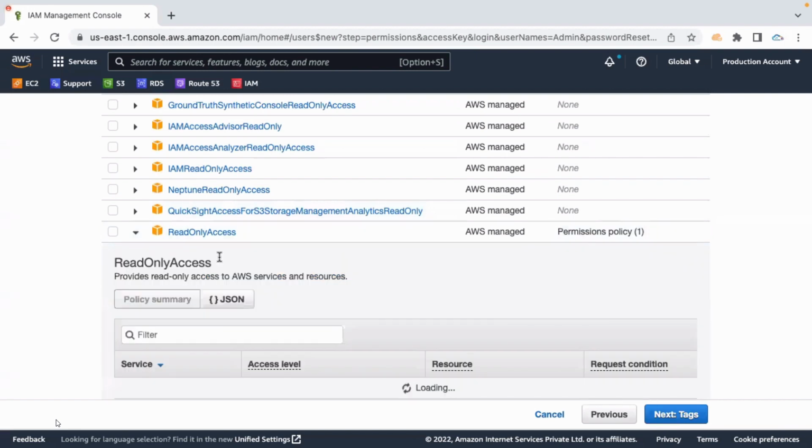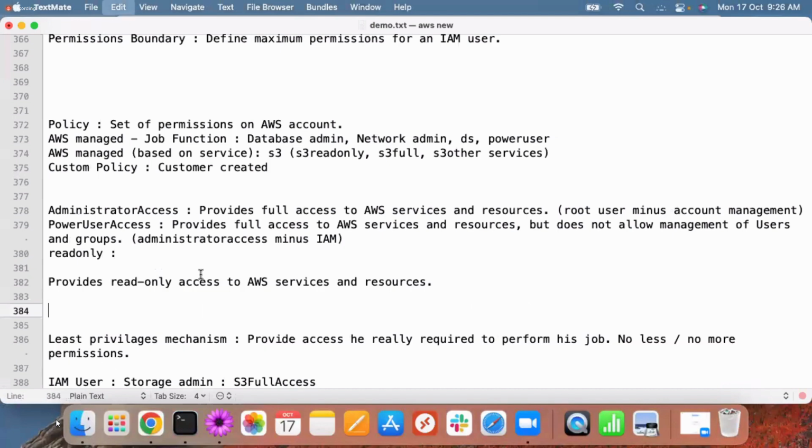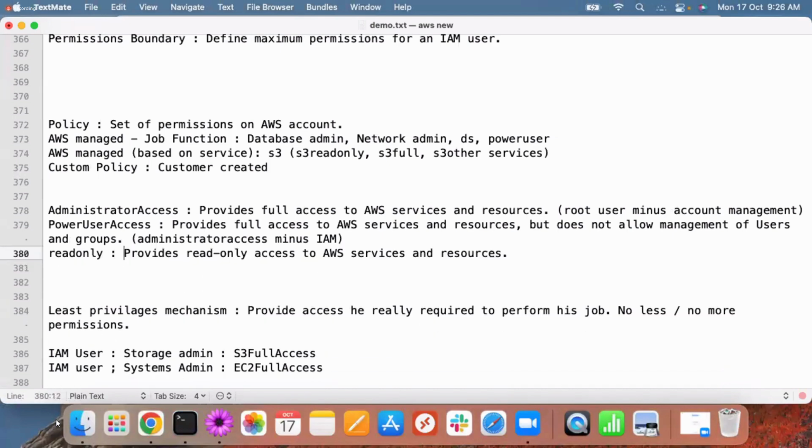Read-only access. It provides read-only access to all the AWS services. So this guy cannot modify anything, but he can view all the services available in AWS. Okay. So just remember these for now.